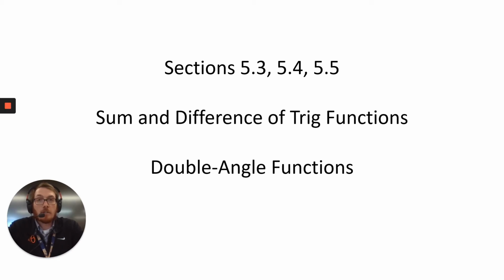This is a combination of sections 3, 4, and 5 of chapter 5. It deals with the other sum and difference formulas and then the double angles. All those things are on your paper dealing with identities. They're the bottom two groups. So you want to make sure that you're looking at that as we go through this lesson, and so you can see the formulas and how they are represented.